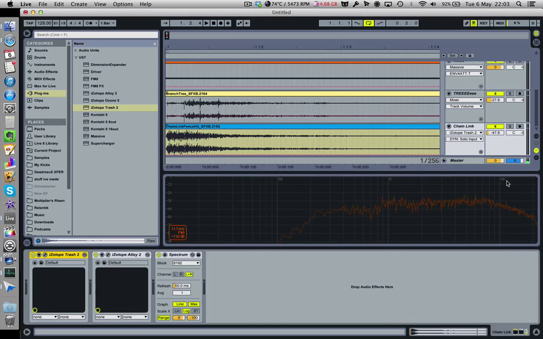That kind of subtlety just makes it sound really real because fundamentally it's a chain link fence, which is a real thing. So it just makes the sound a bit real. You don't really know what it is you're hearing, but you know, that's a real sound. That's not just some synthesized piece of junk. So let's do one more double check.